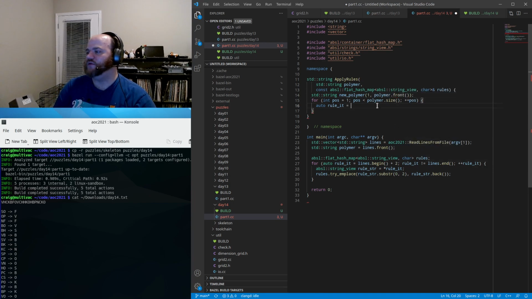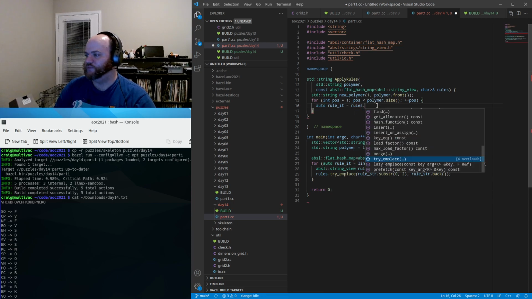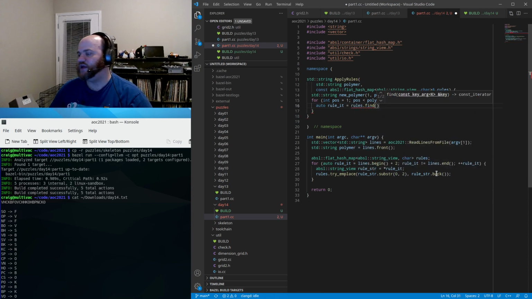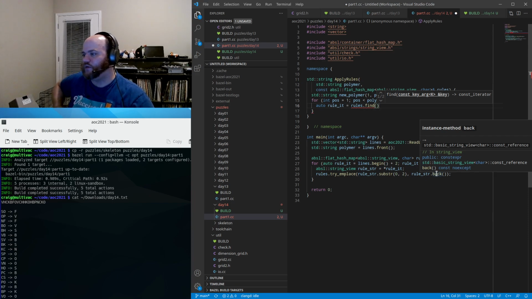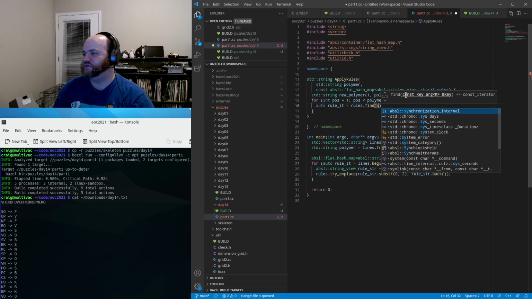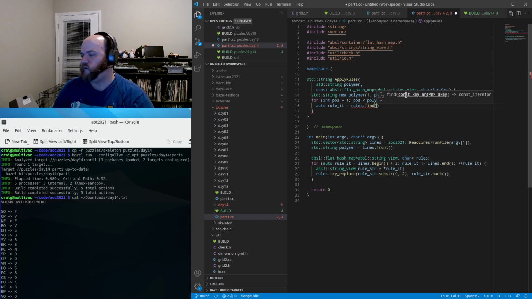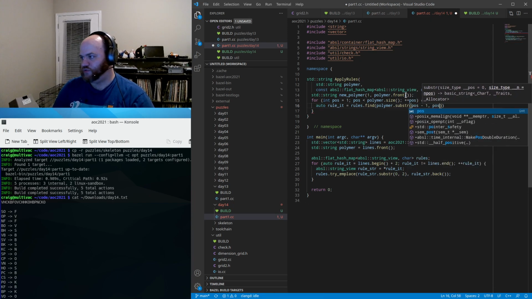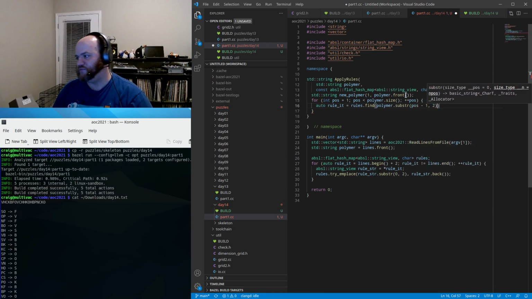Now we'll try and find in the rules the substring of the polymer from pos - 1 through 2 characters beyond that, so that will cover pos - 1 and then pos itself.